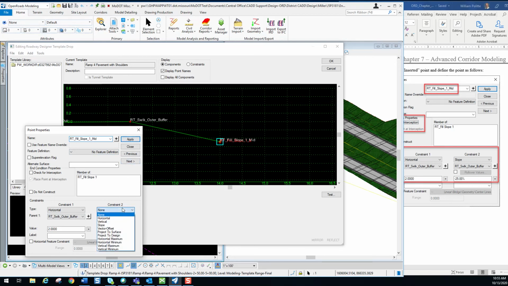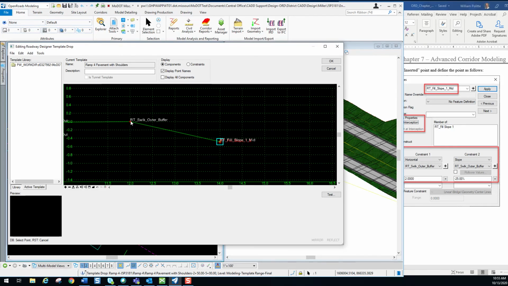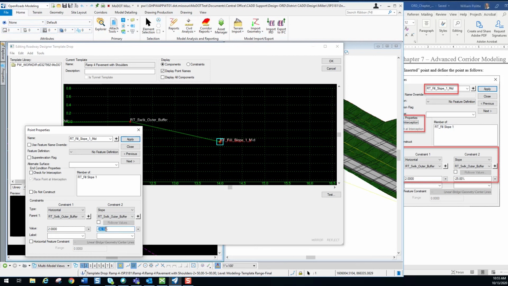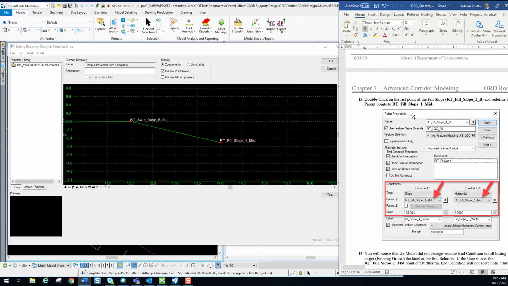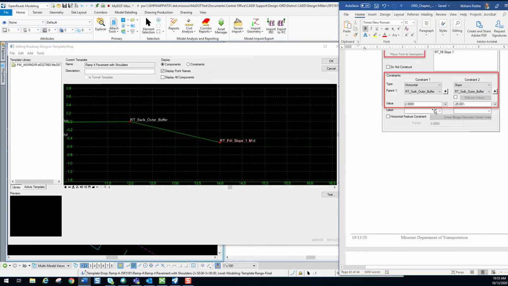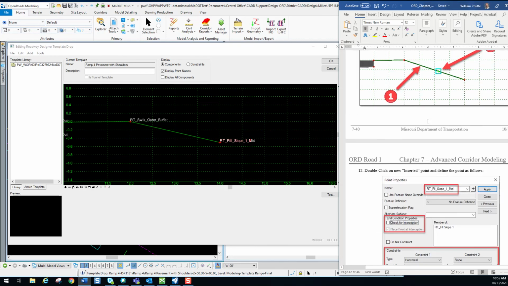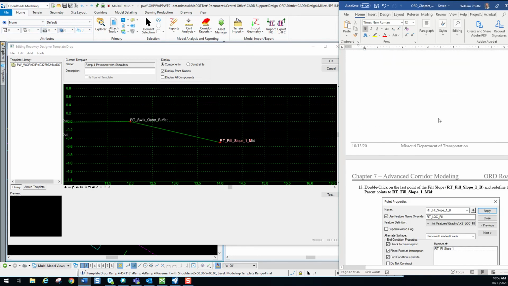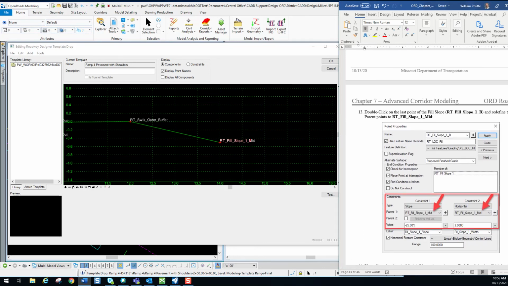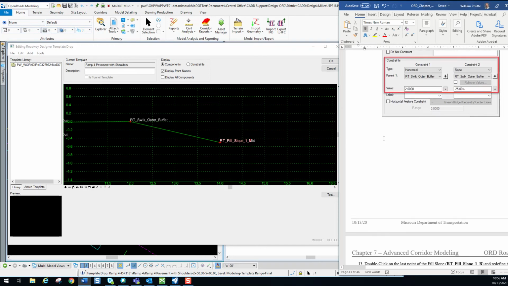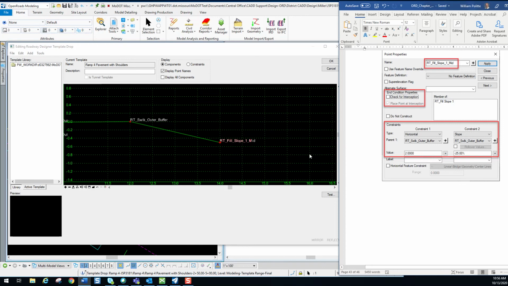And then we want to give it a slope. We're going to give it a 25%. Oh, before I do that, I want to pick the point that I'm going off, which is that right sidewalk outer buffer. And that was pretty close. So say 25, apply that in, close it. 25 and 2. 2 is good. That's off, that's good. It's red.